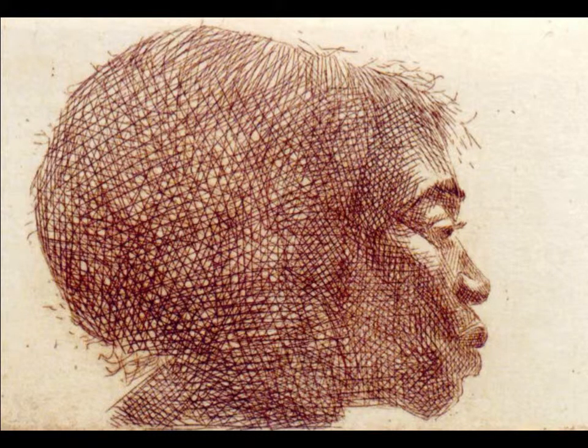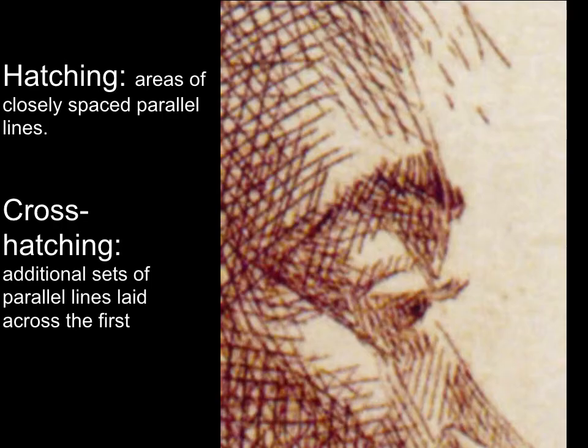Does this piece represent light and dark? How is it different from the pieces we saw before? If you said line, you're correct. This is called hatching and cross hatching. We're going to work on a hatching and cross hatching piece later on in this semester, but hatching and cross hatching can be used to represent value as well.